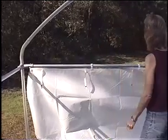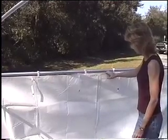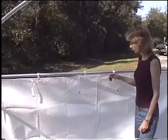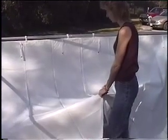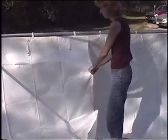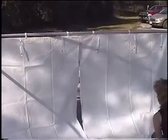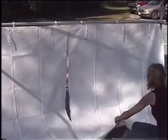If you are going to roll your canopies up and you are doing this by yourself, we have put a center zipper in each side so that you may unzip it and roll up 5 feet at a time. Unzip the center zipper and then you will roll these up to the inside if you do not have display panels. If you have display panels, then you will have to roll them up to the outside.